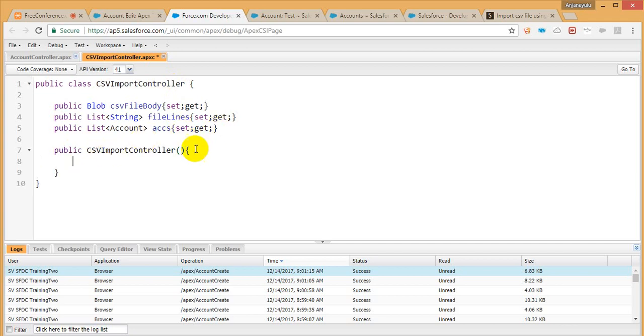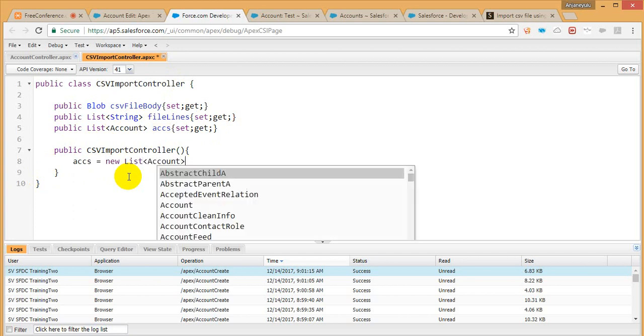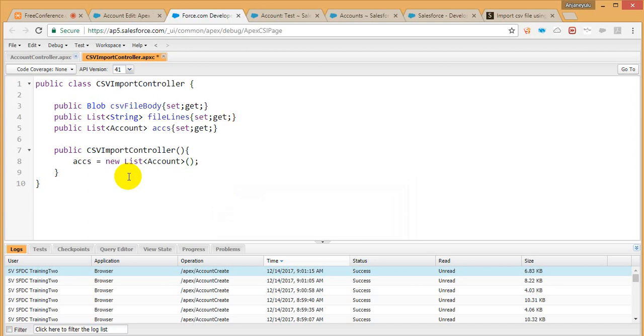Okay, here I'm using acc equals new list, and lines as well with new list of string.